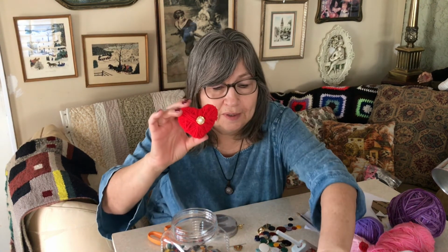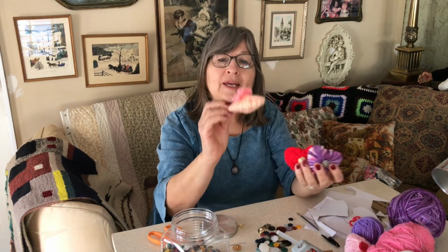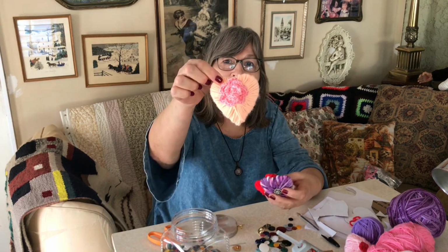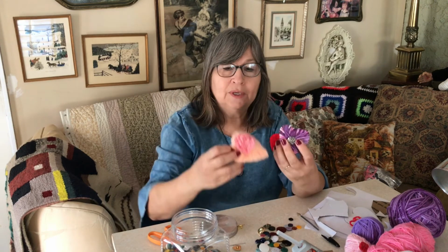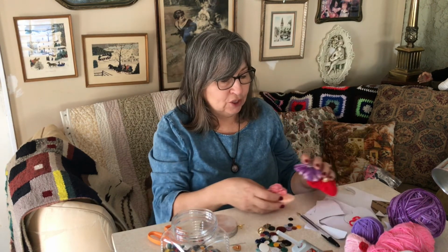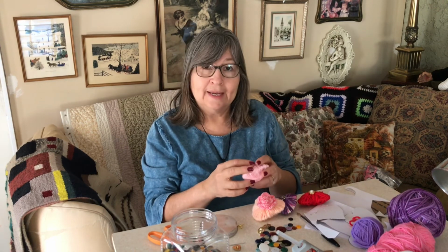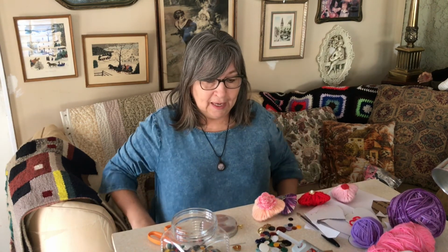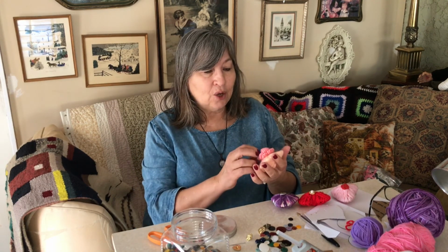So, these are the ones I've made so far. This one here, I have a little crocheted flower that I glued on with the hot glue gun, and that turned out really cute. Most of these were made just with scrap yarn. So you could add ribbon and lace, any kind of embellishments you want. If you have an old brooch or any kind of old costume jewelry, it would look pretty on there. And you can make these small or large. Just go and have fun with it.